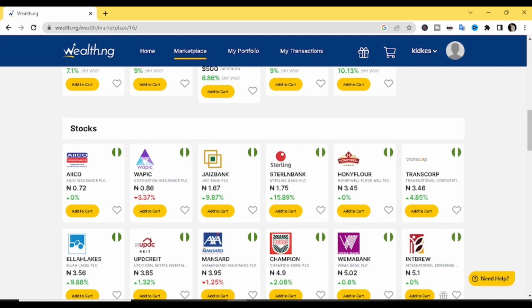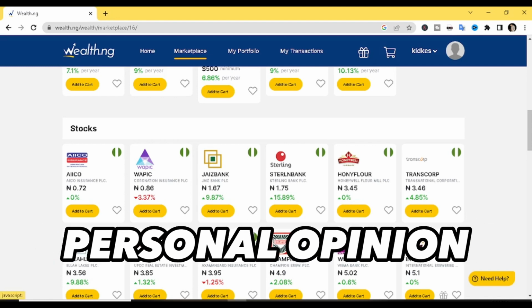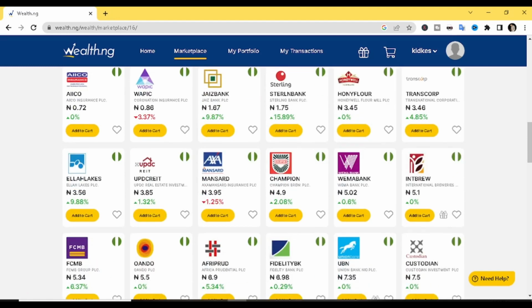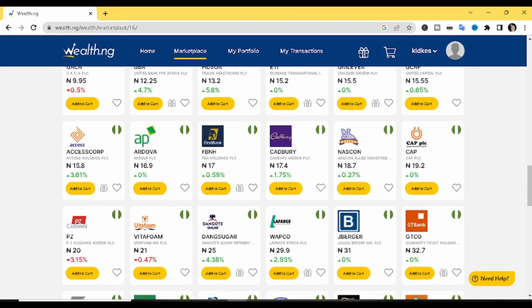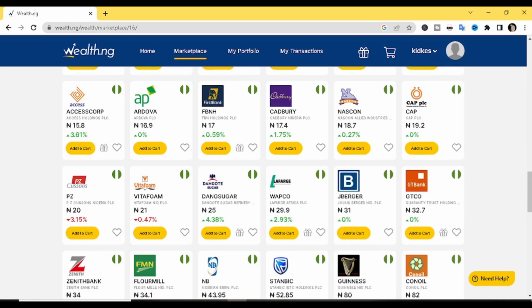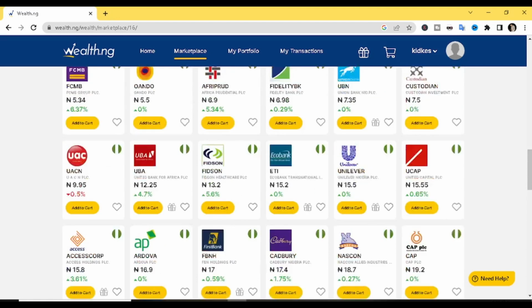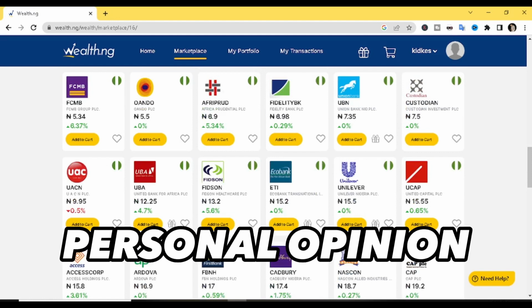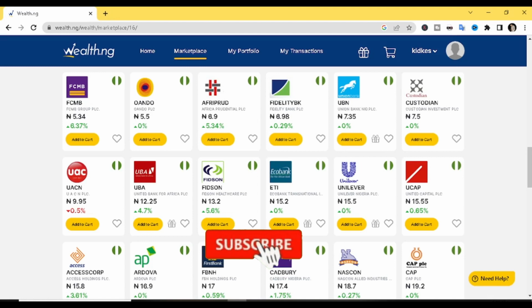So when you hear about certain companies like Dangote, Lafarge, MTN, Airtel, those companies that a lot of people are making use of, that's the first thing I look out for. That's why majorly, anytime I'm going to buy a stock, I always go for MTN, Lafarge, Dangote Sugar, Dangote Cement, companies that I know are always earning, companies I know that a lot of people are making use of. So that's the first method.